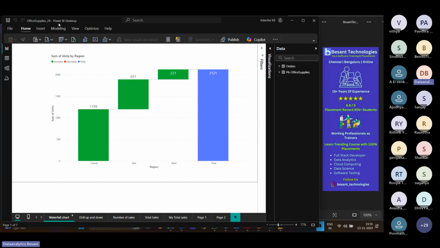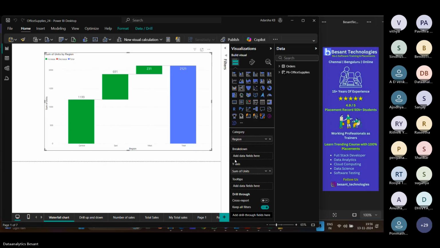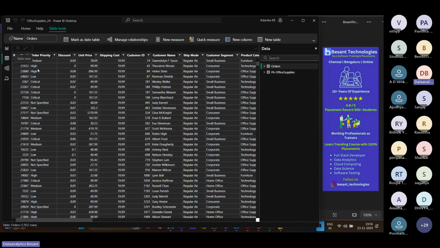Please go through that and see how I have created each chart. Go through this visualization and see the charts that I've created based on the data I'm sending you. I'll send this data set as well as this Power BI file. I'll send both, so try to recreate this chart. Just go through the data set. What data is present? Go to the table view and observe the data.